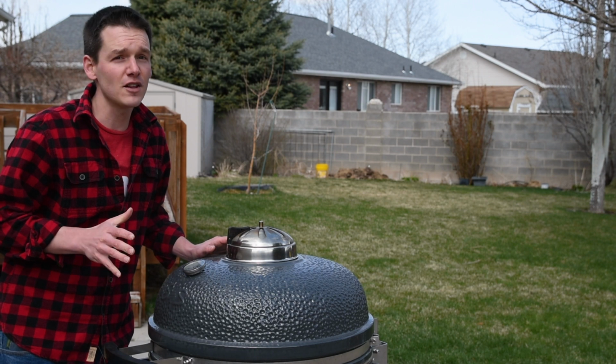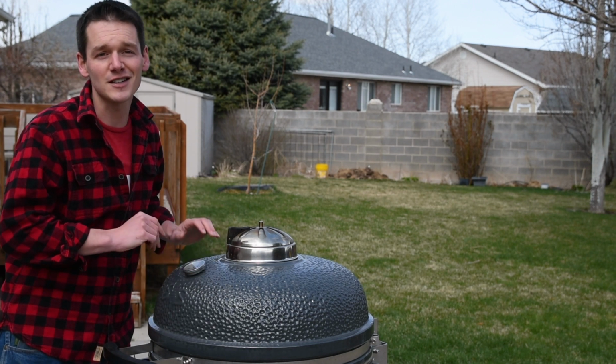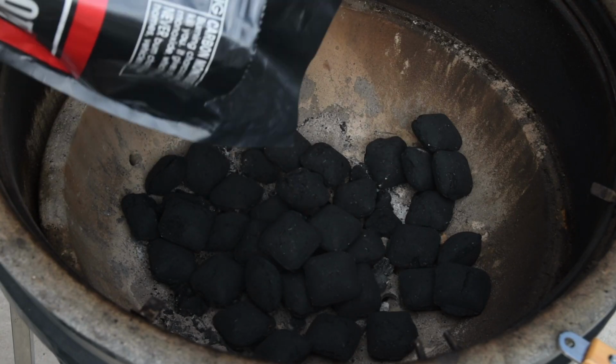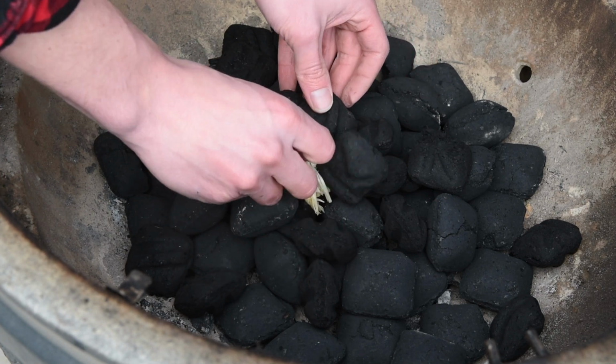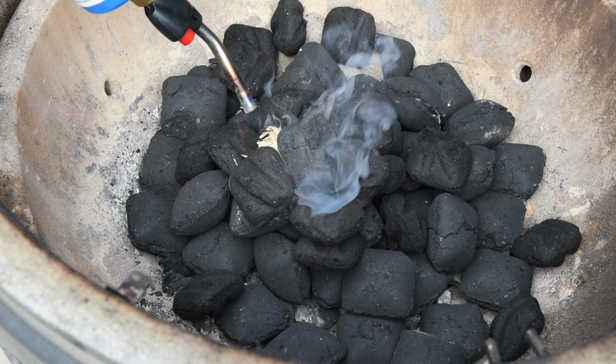The weather forecast is calling for a little bit of rain, so I'm going to use my Kamado so that way I don't have to worry about the temperatures and can spend most of the time inside. The trick with Kamado cooking is starting with the right high-quality lump or briquettes that don't produce a lot of ash. I have a hard time lighting this brand, so I added a few that have the K stamped on them to get things going.